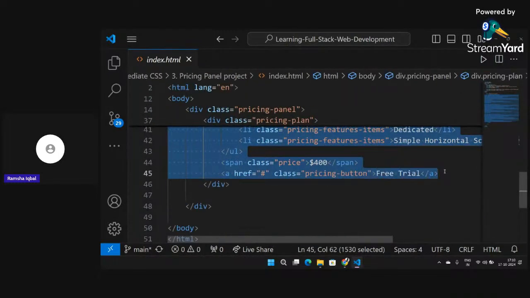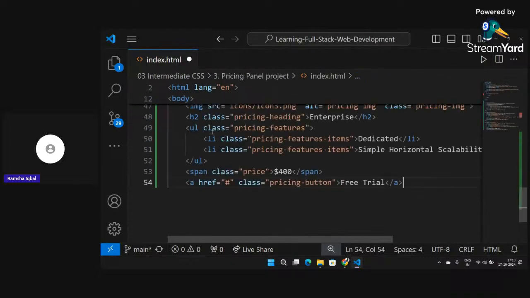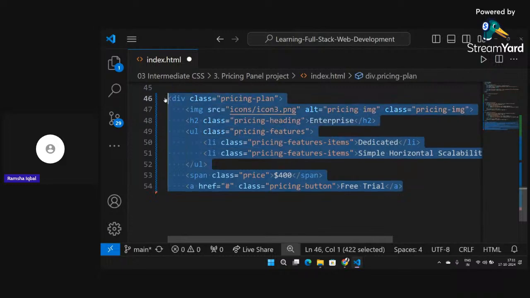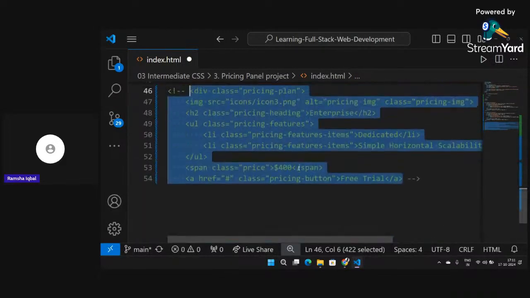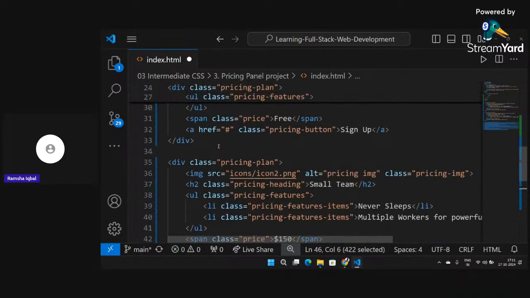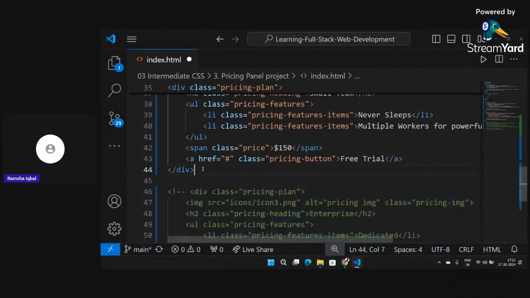I am pasting the rest of the code below for now and commenting it out.